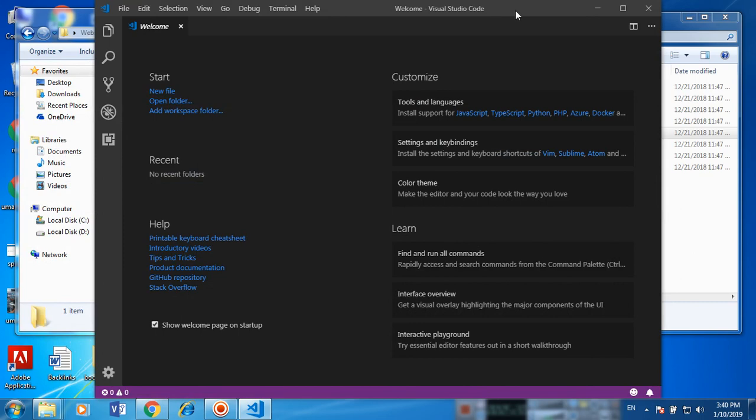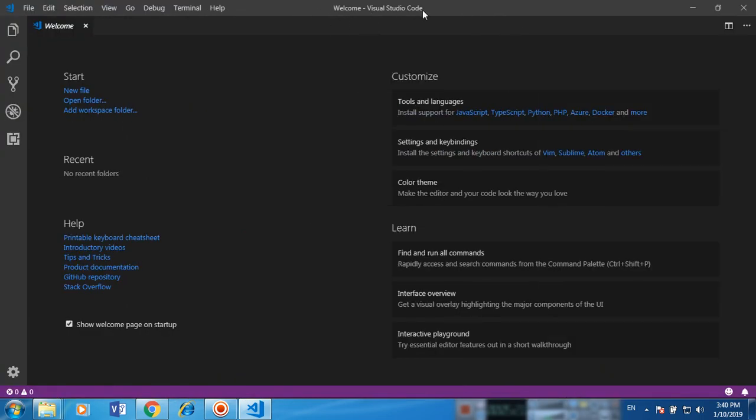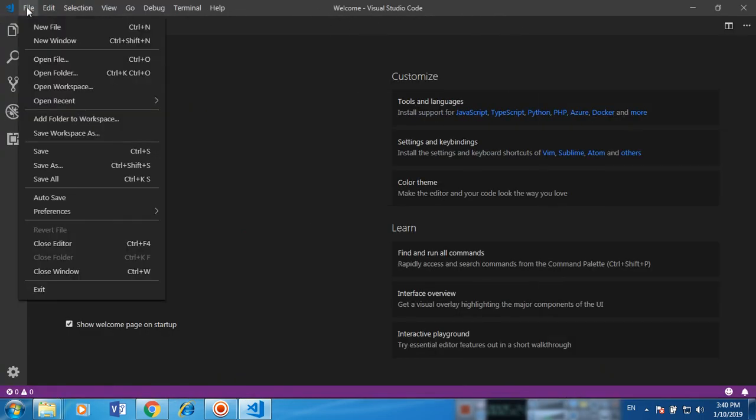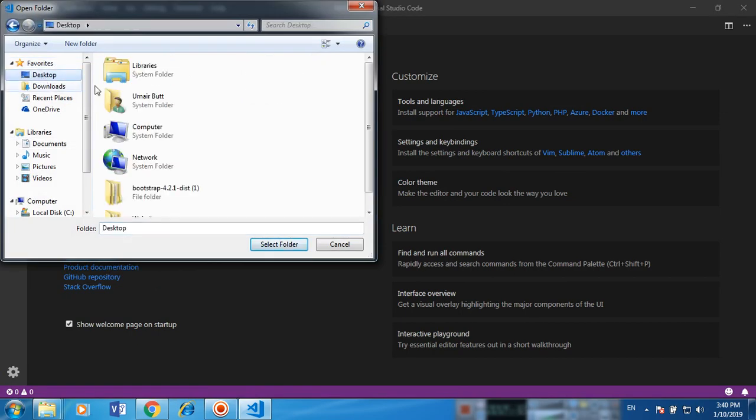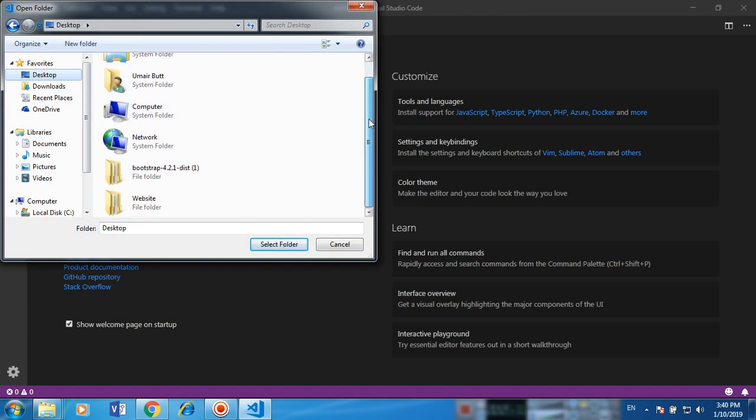Visual Studio Code is open. In File, we will click Open Folder, and on the Desktop we have the website folder. We will select this folder and then click on Select Folder.